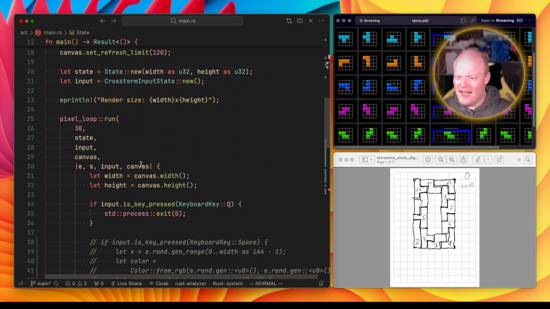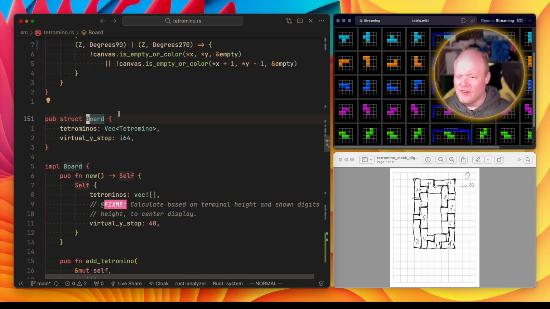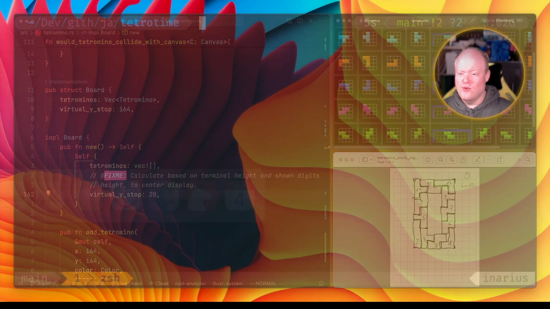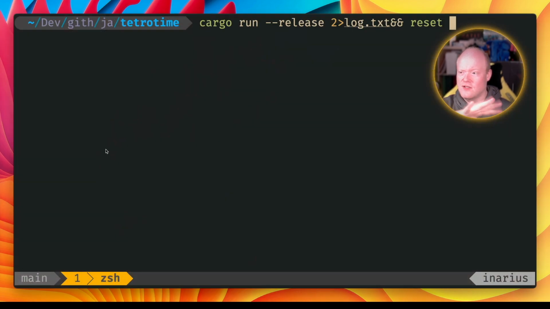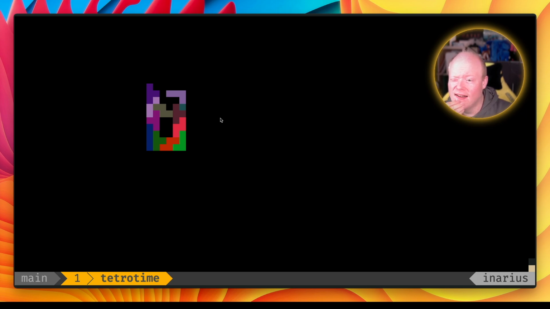Where did we actually initialize this? I guess that's part of the board, isn't it? Yeah, the virtual Y stop. So let's maybe set that to 20. We have to properly map this based on the size of the terminal, of course. But for now, let's see. Okay, this looks a little bit better.